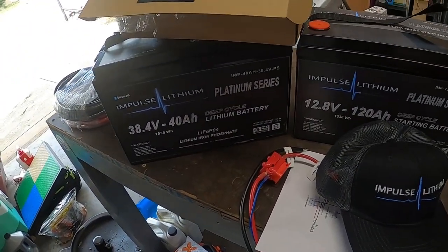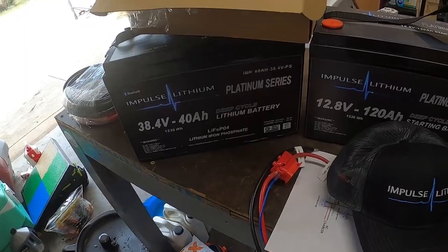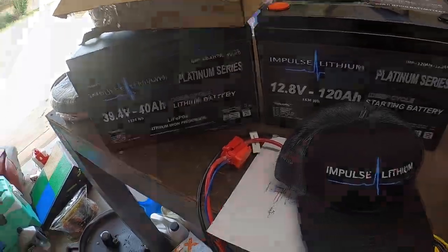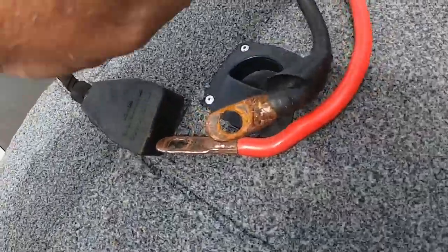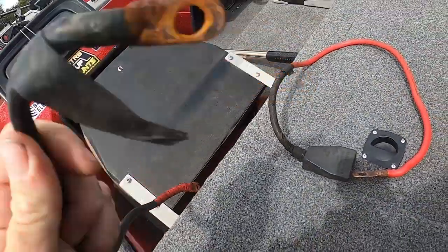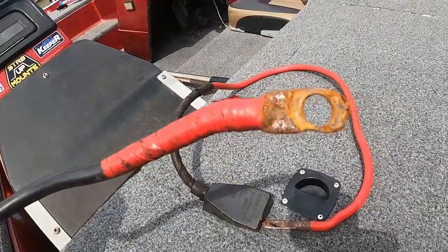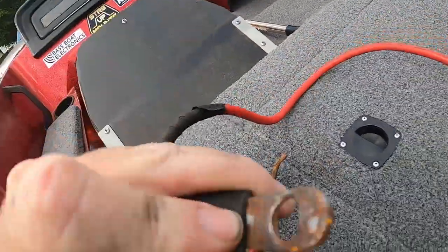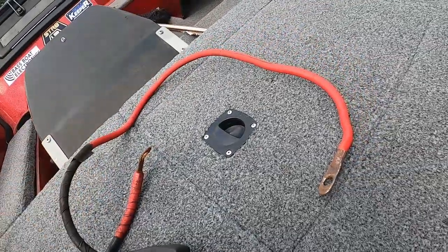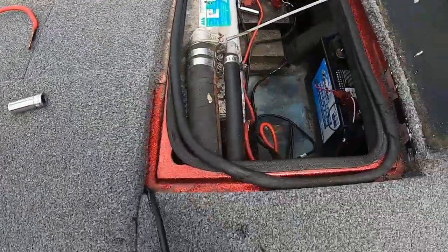I'm gonna go ahead and start pulling some of the old stuff out, and I'll get back with you guys then. Bye, guys. This, guys, right here is why I'm saying do not use automotive grade stuff. Look at the rust on this and corrosion. So yeah, if you're in a bind, sometimes I understand, but just try to avoid using automotive stuff, because it ain't good. But this is where we're at so far.